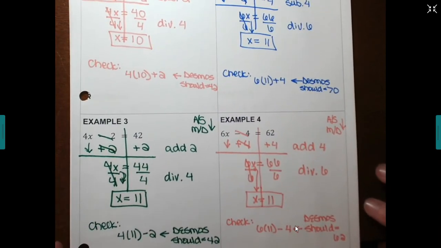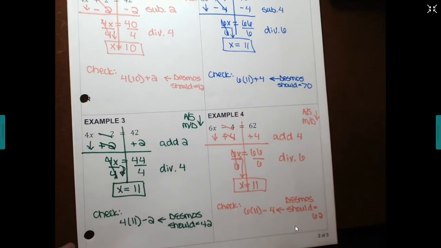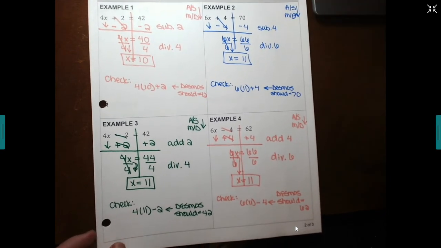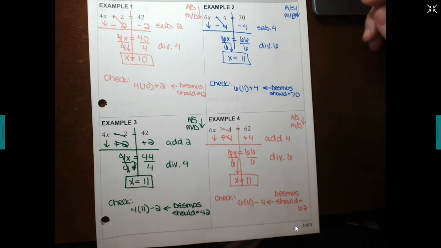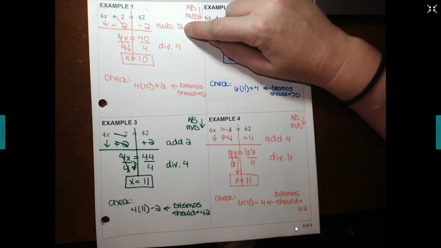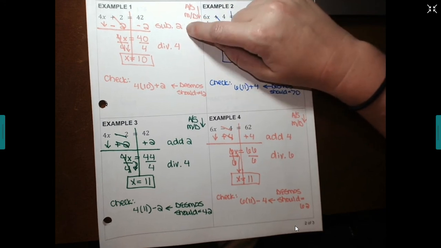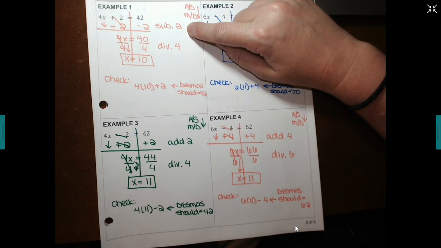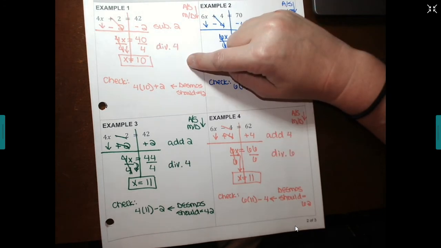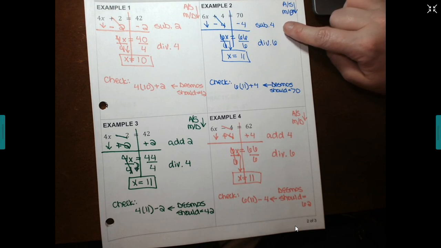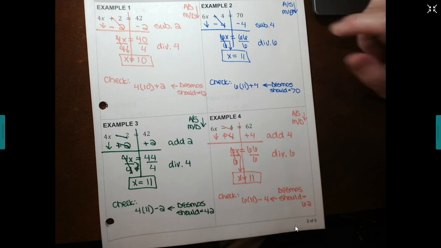So remember, we talked about we needed to look at our order of operations for this is going to be, we're undoing addition and subtraction, and then we're undoing multiplication and division. Let's see if we looked at it. We undid subtraction, and then we undid addition with subtraction, and then we undid multiplication with division. So we got it, right order.